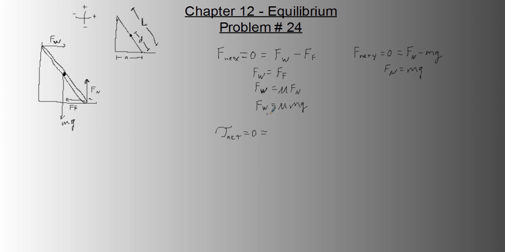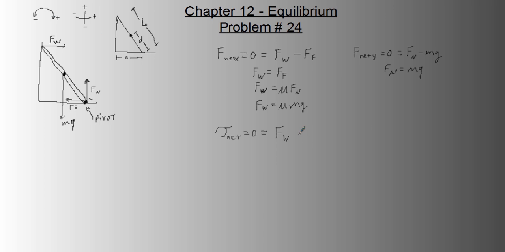So that proves what I said earlier, that more than one pivot point can lead to a solution. Sometimes, if you're able to, you want to pick the one that gives you the least amount of work, obviously. And so yeah, I'm going to make this the pivot point. And so that makes our torque equation Fw, which is going to make it go clockwise, and I'll do counterclockwise as negative.